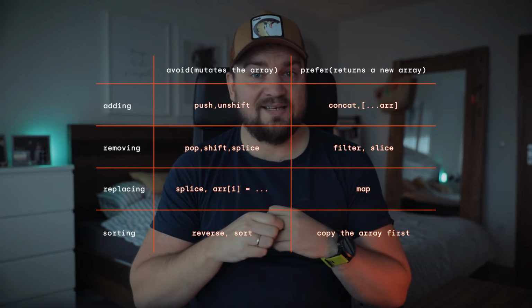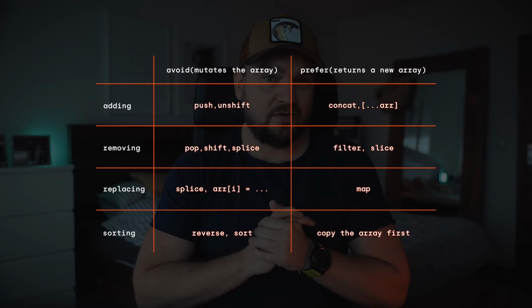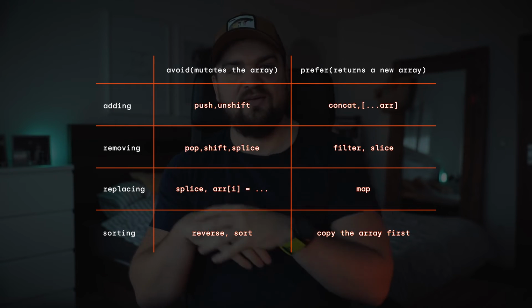When you're working with state which is holding an array, avoid using methods which mutate the array directly, and instead use methods which return a new array. You can see now on your screen which array methods are mutating the original array and which ones are safe, as we used to say in the React world. So now, if you want to add some item to state, instead of using push, create a new array by using the spread operator and add the new item at the end. Let me show you this example in the code.